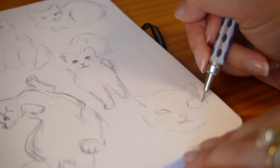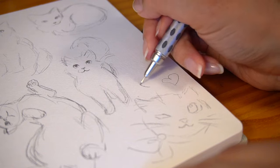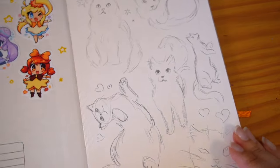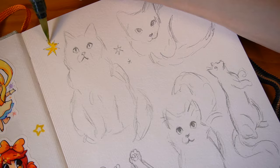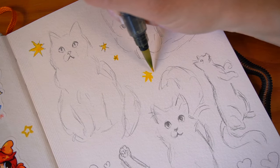So the most recent things I had been working on in my previous sketchbook was primarily character design. I definitely want to continue that in this sketchbook, and some other things I would like to improve are just my general likeness capturing. Like when I draw a person or an animal, well, particularly people, I need to work on capturing a person's likeness, which is to say you recognize them right away in my style.